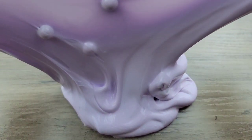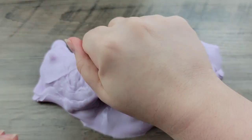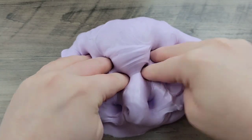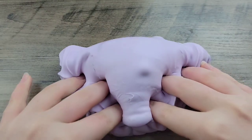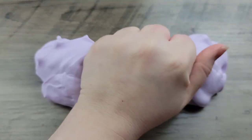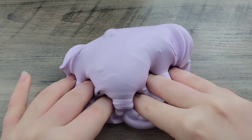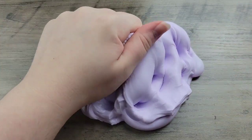So like I said, this is a thick and glossy slime, so with that, it doesn't have the best stretch in the world, but you kind of have to expect that with thick slimes, and this one particularly is pretty thick, so if you see it rip, that's why. I will say that I wasn't the biggest fan of this one. I still love it. I still play with it.